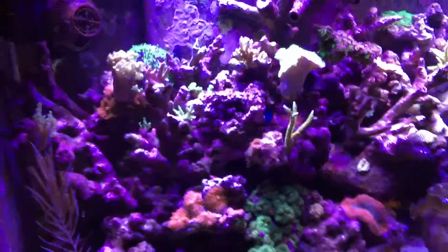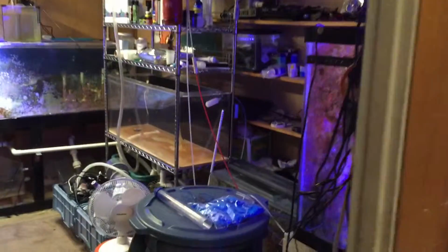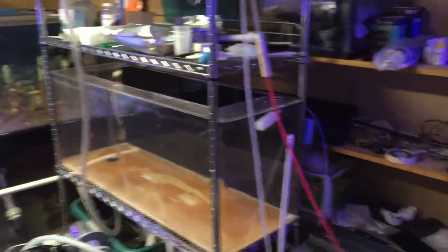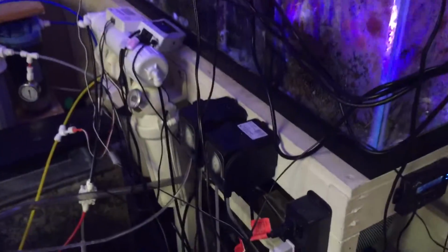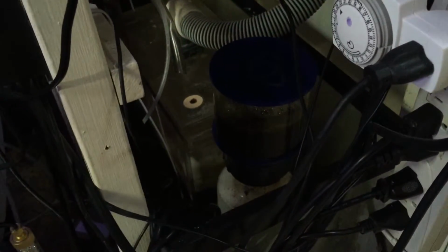Anyway, let's look at the back here. My dedicated fish room. This used to be a library, but I'd rather have fish. So this is all plumbed together. Got the 90-gallon display in the wall, which goes down to a 55-gallon sump with a wet dry, my Euro Reef skimmer.